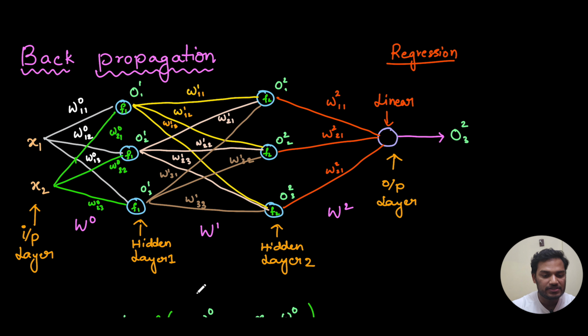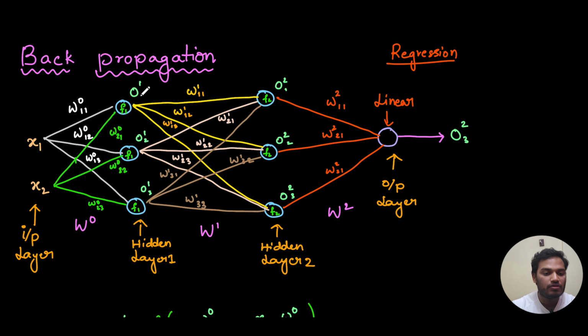In order to write these equations, basically here these are all neurons, right? And we have seen in the perceptron video how the output will be obtained. This output also has a notation: this is the first output, this is the second output, and this is the third output. But all these outputs correspond to layer 1. So the superscript denotes which layer the outputs belong to, and the subscript denotes which neuron is giving that particular output. Similarly over here, these are second layer outputs, and this is the first neuron giving the output, this is the second neuron, and this is the third neuron. And similarly over here. So that is the notation.